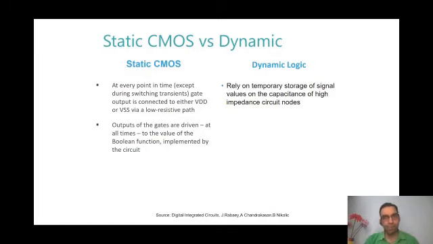So the output logic will depend upon the charge stored on the capacitor at some point. Yeah, the output will be driven because of some charge stored on some capacitor. Now, if for some reason, either because of leakage or because of crosstalk or some other reason, that charge gets dissipated, there is no way to recover that charge during the cycle. And you lose data, you get an incorrect output.